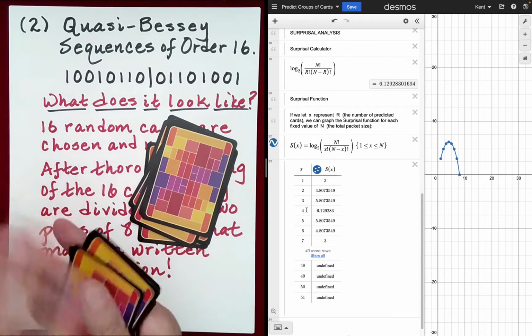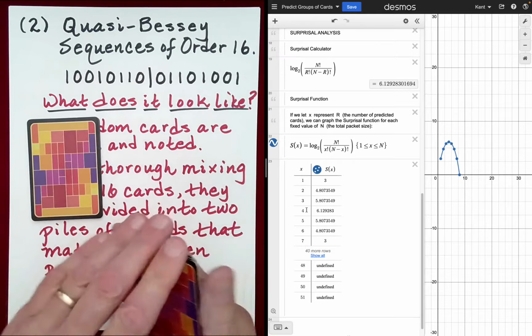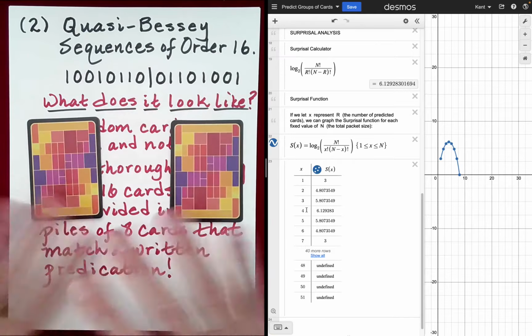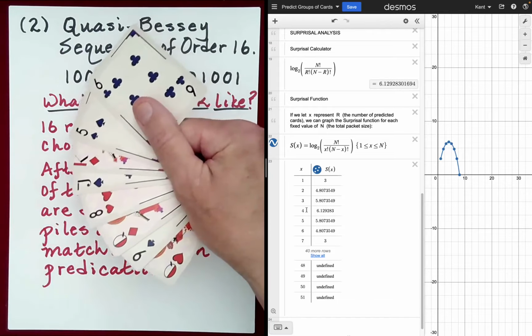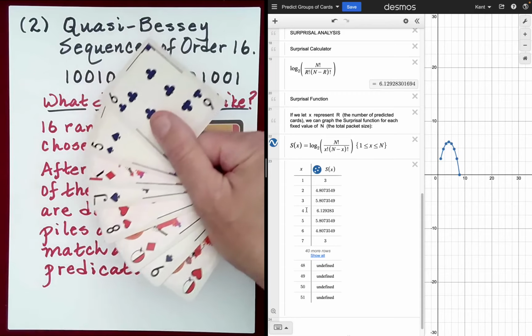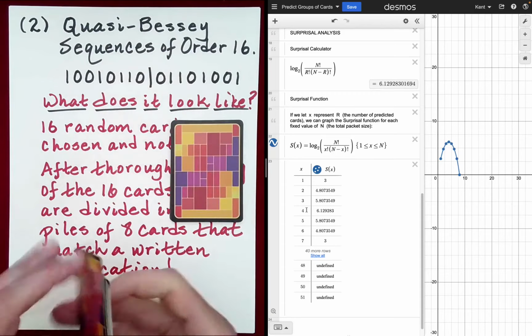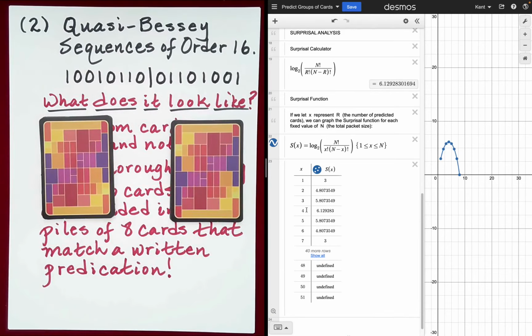Now, from the point of view of the spectator, what kind of level of surprise would they experience in watching you do all of this, and then you show the identity of the piles here, and they match what's written for your prediction on your piece of paper? What degree of surprise would the spectator experience in witnessing that? And what would be the equivalent way to view that surprise in terms of ordinary coin tosses? Well, that's where our Desmos activity comes in.